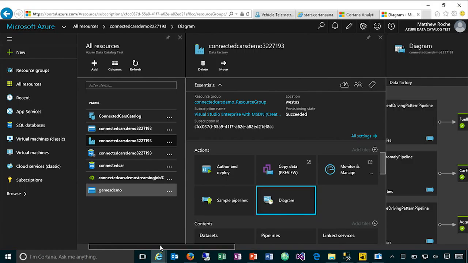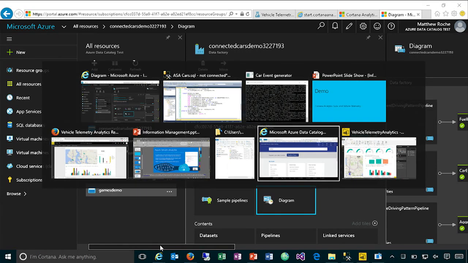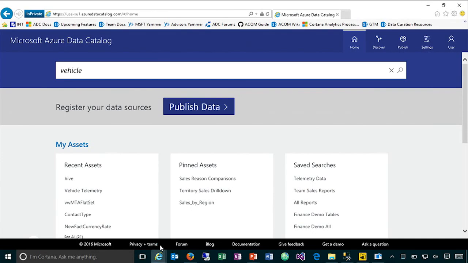This is where Azure Data Catalog comes in. So I'm going to jump from the Azure portal into the Azure Data Catalog portal, and I'm going to see what data sources and data sets I can find that are related to this vehicle telemetry, to the connected cars that I'm tracking.